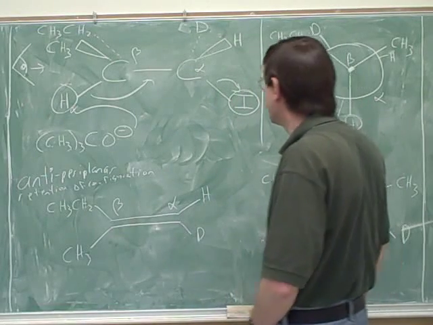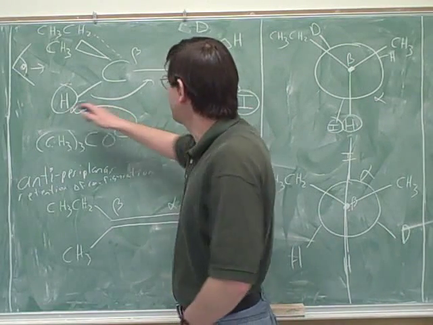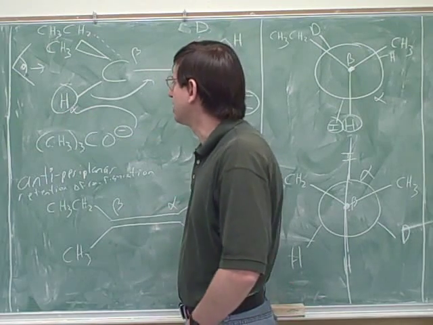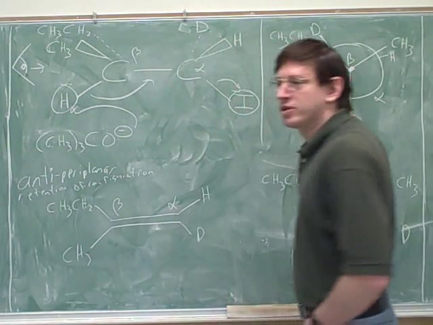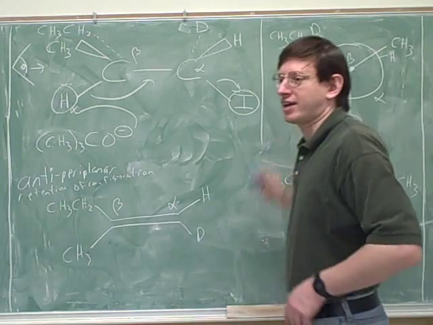So we were summarizing the steps here for E2. We've labeled the leading group and the beta hydrogen. And then you've got to draw the Newman projection. It looks like you guys might need to do some practice on that.